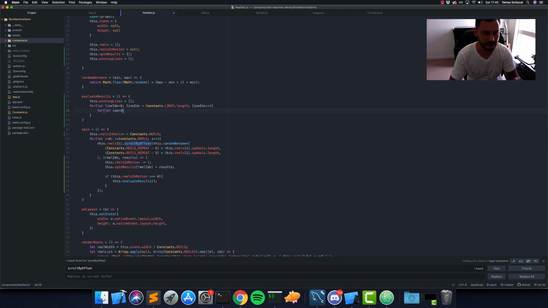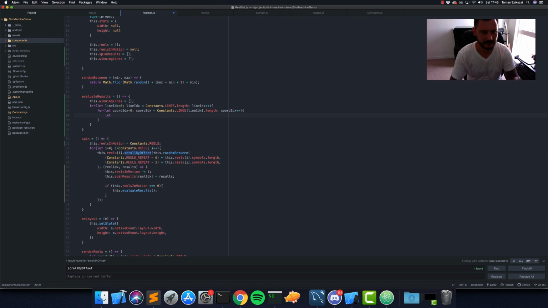Let coord index equals 0, coord index is less than constants dot lines dot line index dot length, and coord index plus plus.